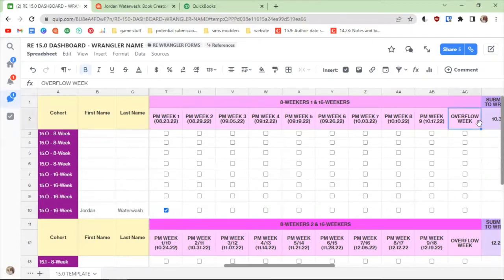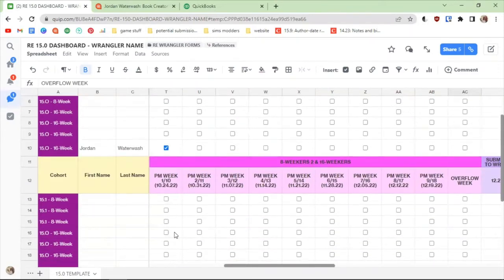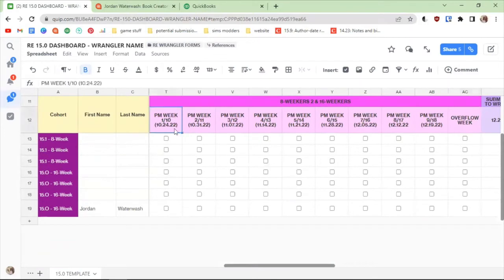This overflow week is just in reference to any messages they send you in a transition period after they're done with their revisions with you. And also for those 16-week people. They are tracked down here as well. As you can see, we have PM week 1 / week 10, so that you can track the 16-week people down here as they move into the second half of revisions.